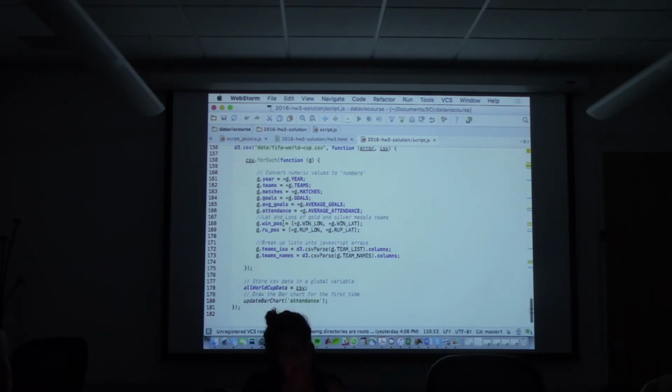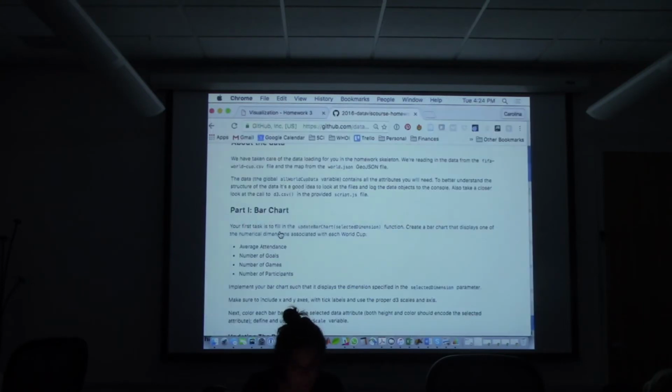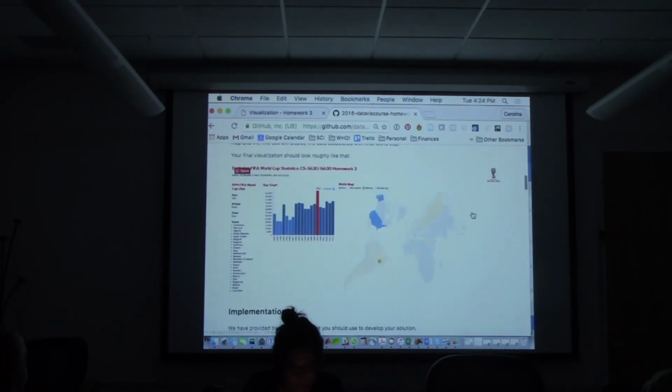Then we create a winning position and a runner-up position array of 2 elements. And that has the longitude and latitude of the winners for that given year. Now we give you that because you're going to need that when you scroll back here and plot the markers. We need it in that format of a two-number array. Yes, these markers, right? You need to tell me who the winner was, and you need to put a marker, and that marker needs to have the geographic location. So that's what that attribute is. It's the latitude and longitude of the winner and the runner-up.